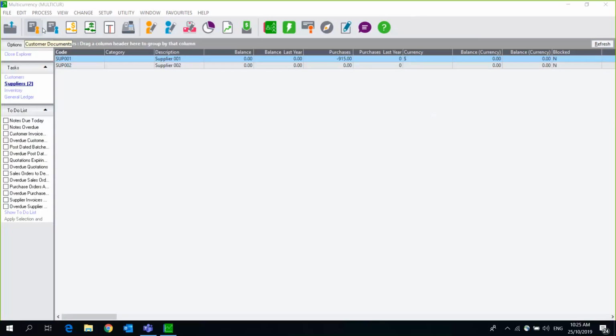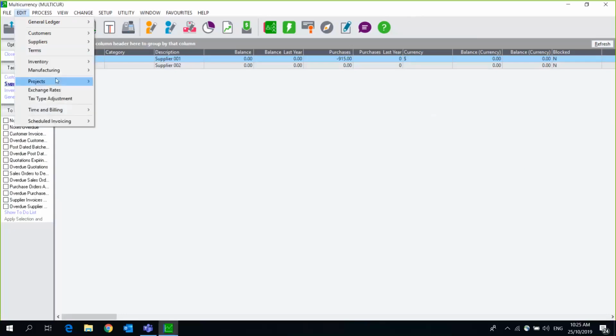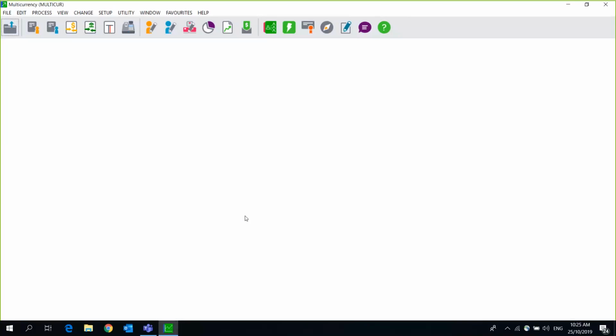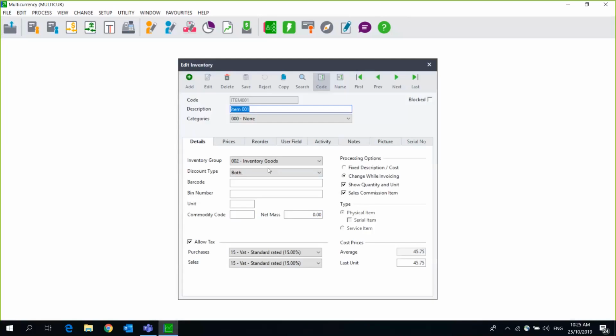And then you would put rands and all the other currencies as foreign currencies and set up your customers and suppliers accordingly. Unfortunately, your inventory is based on the home currency. So you can't go to, for example, the edit inventory item file and say, okay, I want this to be dollars, but I'm going to make the invoice rands.